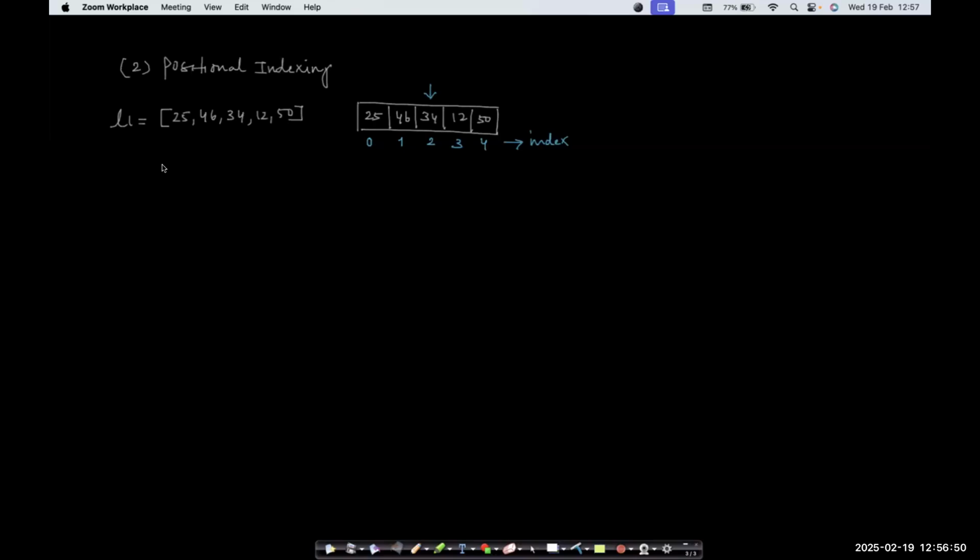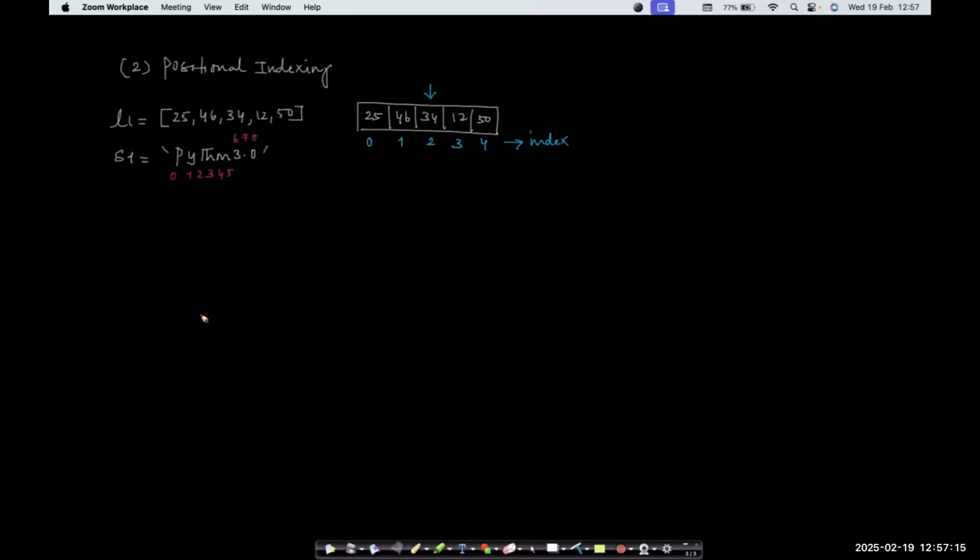This is true whether you are creating a list, a tuple, or a string, right? So let us say S1 is Python 3.0. P will be 0th element, 1, 2, 3, 4, N is 5, 6, 7, 8.